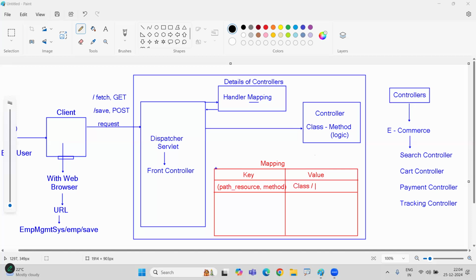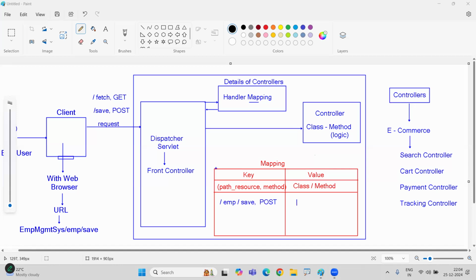A class definitely contains that method, na? Let me show you a few examples and you will get clarity. The best example is employee details, if you want to save. In the application, the path resource is employee. In that employee, you have to save. Whenever you are using that save, what type of request is it? Post request, because you are saving the data. You already know when to use get and when to use post. It's a post request.